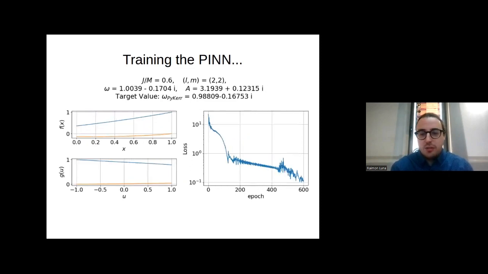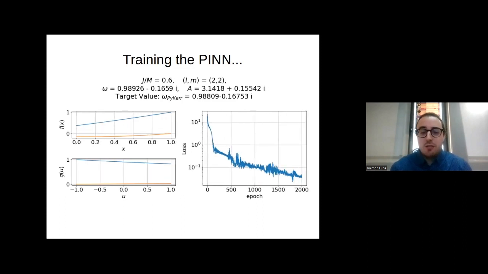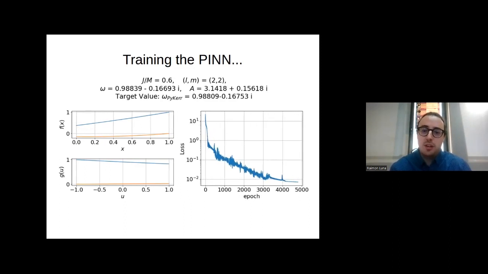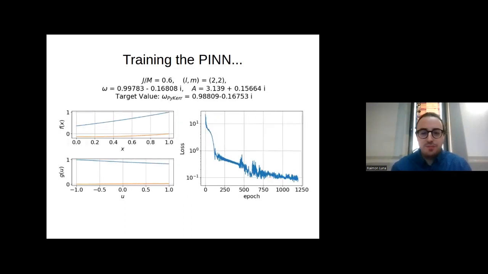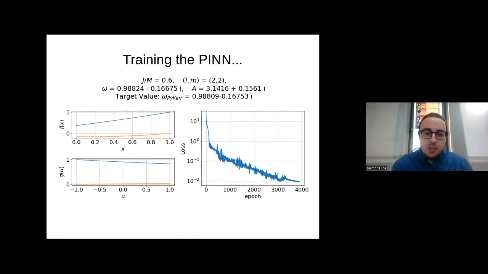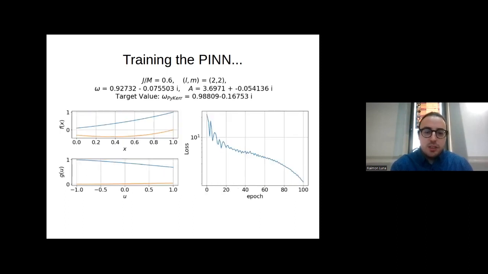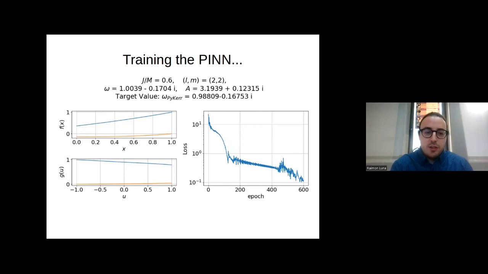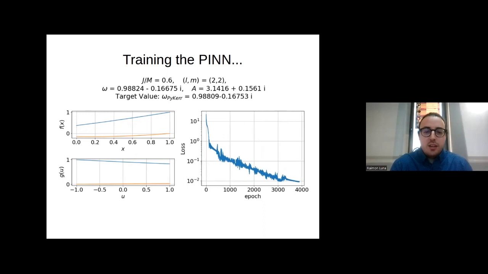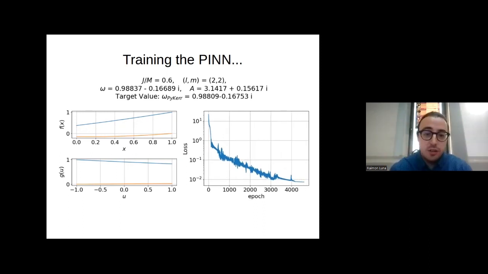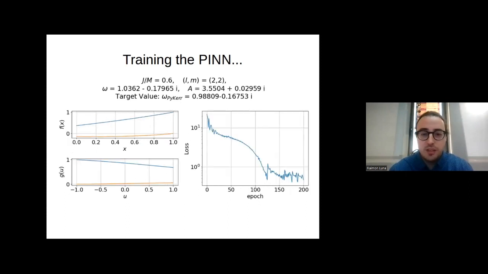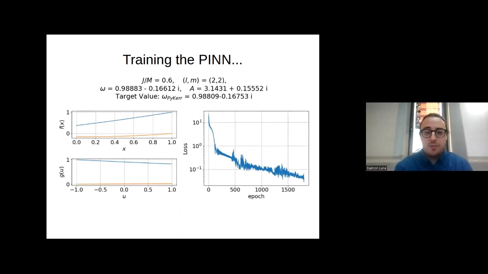The target value, the value that we take as the correct value, is obtained with this PyCare package, which is based on some Liouville-like method. You can actually see the tables for this on the central website from IST. As you can see, I start with a pretty random guess, which is omega equals 1 and A equals 4. Then the system converges to the right value. You can reach about 3 decimal places matching the right answer.